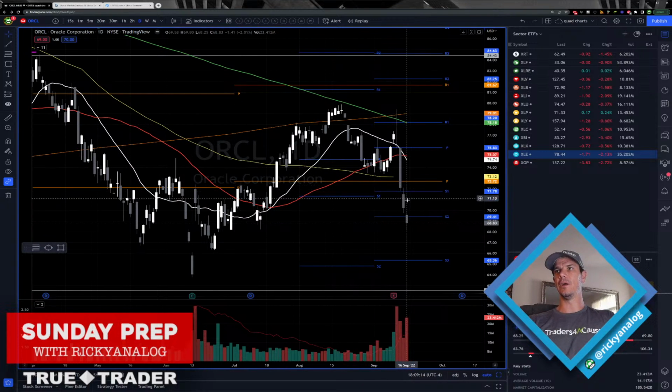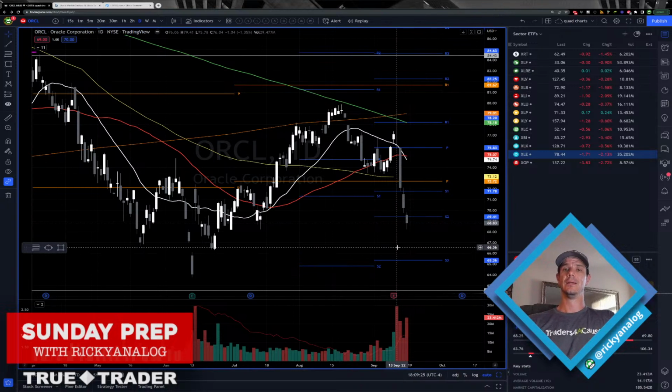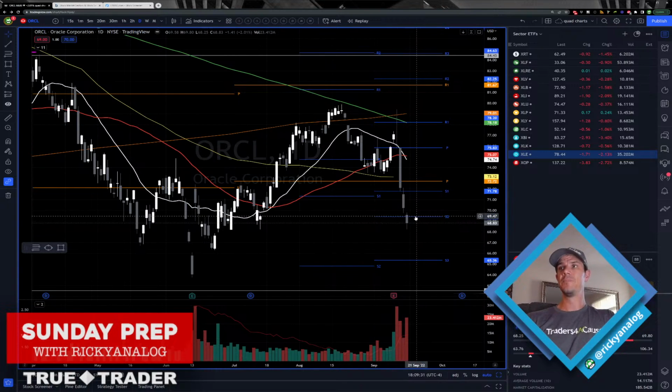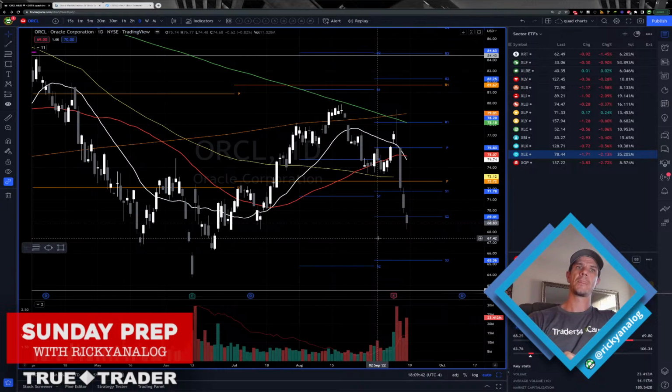Now, granted, this one here, the gap up was because of earnings, so I don't think that's going to happen. What I'm hoping is that we don't have some huge gap up that takes the trade away. Maybe another day of capitulation would be amazing. 65s would be really dope. I don't know if we see it, but remember, wait for the sellers to dry up, because at a certain point, anybody that wanted out is going to get out. There's going to be no one left to get out, the buying's going to outweigh the selling, and we're going to have a big bounce day. Just got to be patient for it.